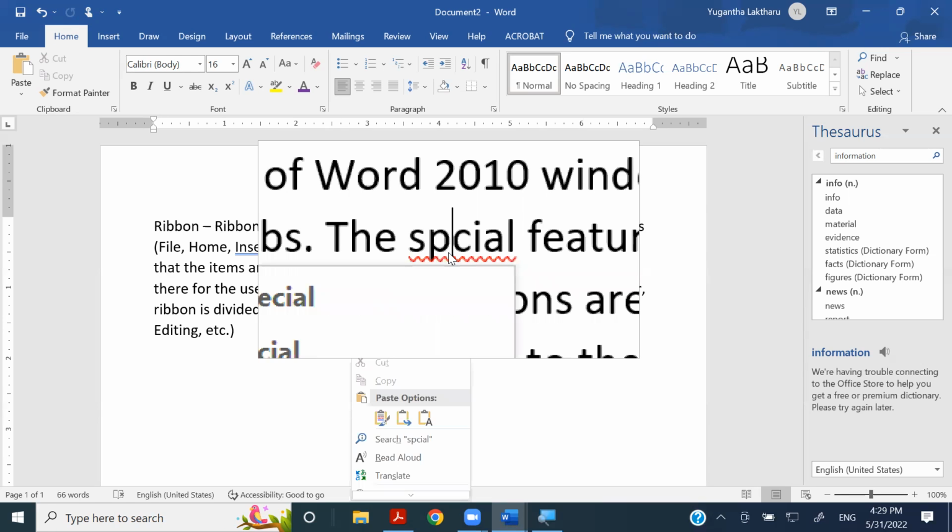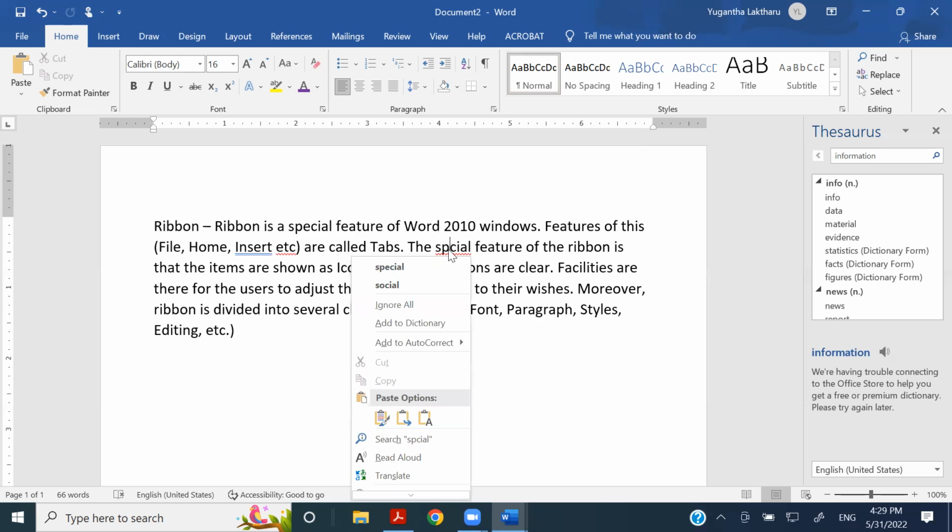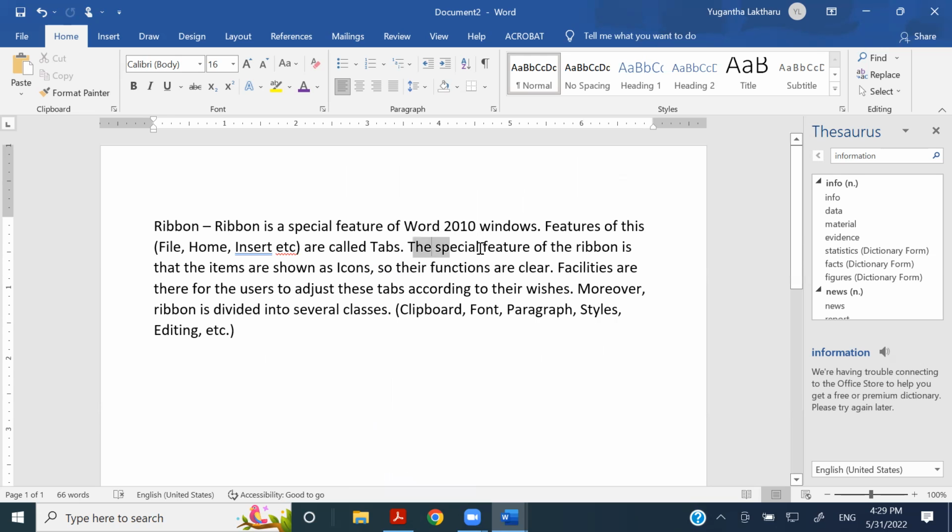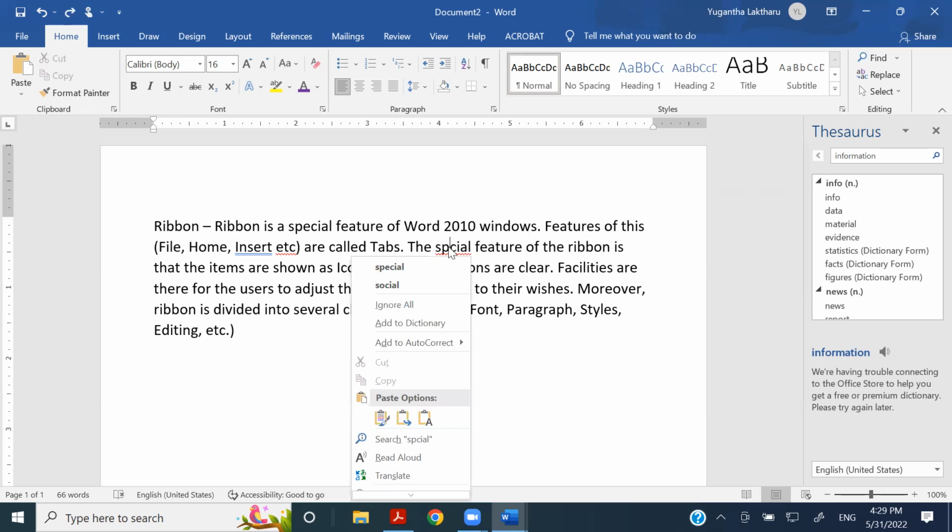So when you have that kind of a mistake, you can simply right click on that word and it will give you some suggestions over here, right? So you can choose any one of these words accordingly. So it will replace that thing. In case you really don't want to make this correct, right? Then I can ignore it, right? As well as I can add this word to dictionary.